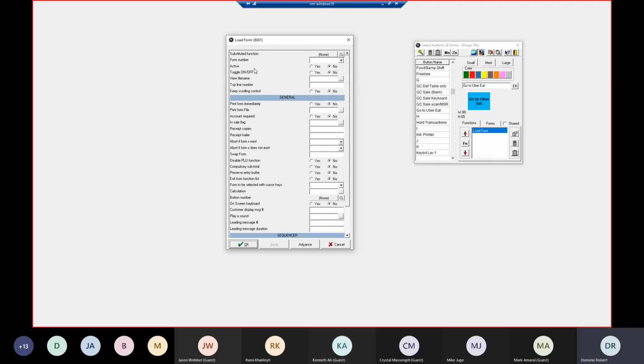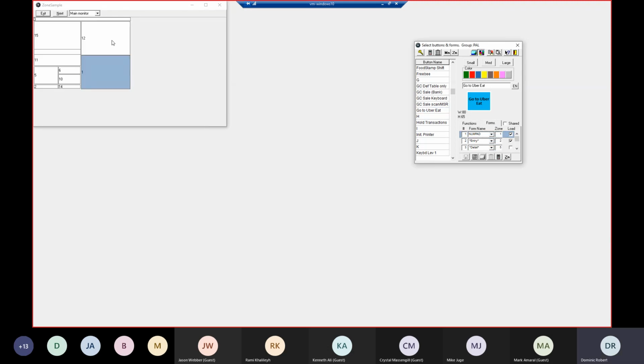There are fewer unique options for this function. What it does, the load form, it loads a form. So if I go to my form number, if I'm remembering properly, it was 23 that I created. So I can select here from the list 23, training. For it to be active, I have to check active because it's not there by default. And that will be it to load the form.